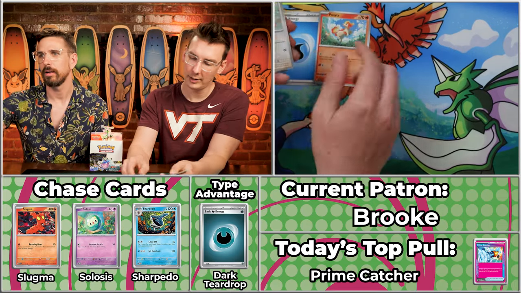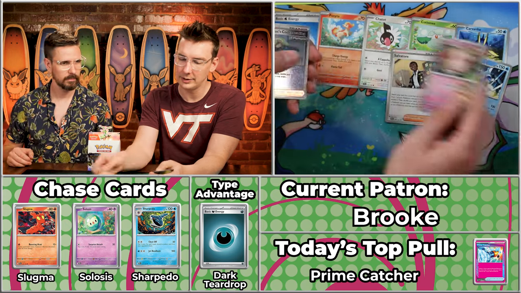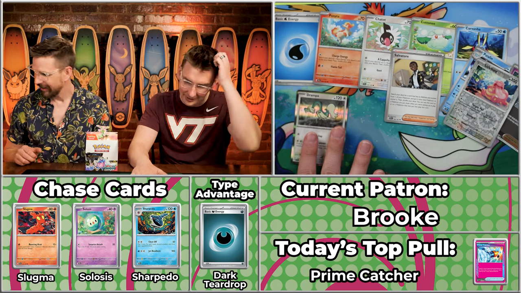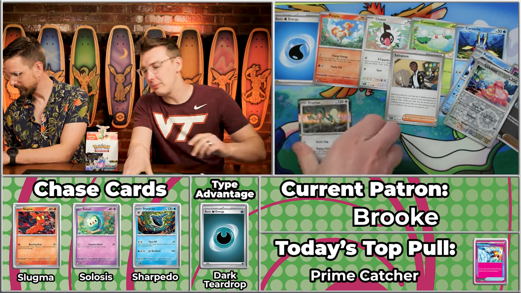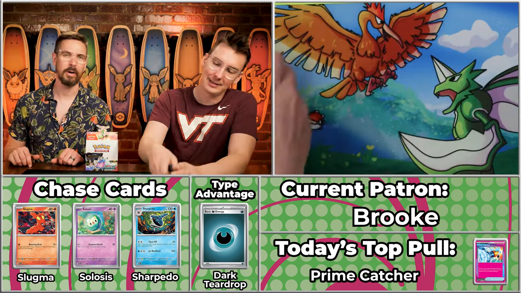All right, repping Water. The Ponyta, the Cottonee, the Chatot, Carvana, Salvador, Palafin, Screamtail, Codebreaker, Lickitung, and no! Drampa! No, Brooke! Come on, not what we expected out of you! Is that back-to-back Drampas? Back-to-back 1 point Drampa packs? Ugh, that is painful. That's hard to see.